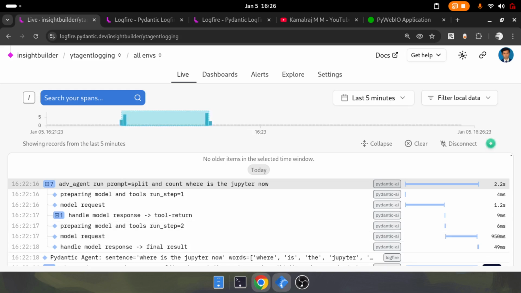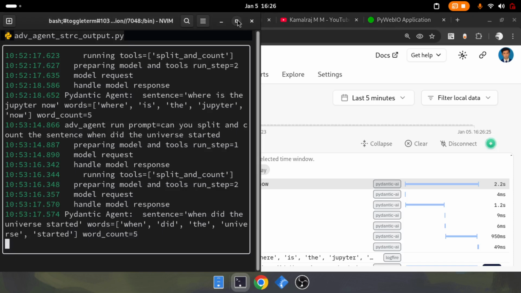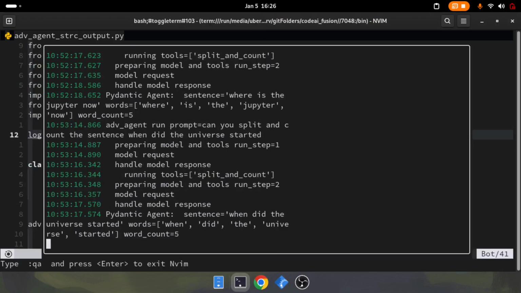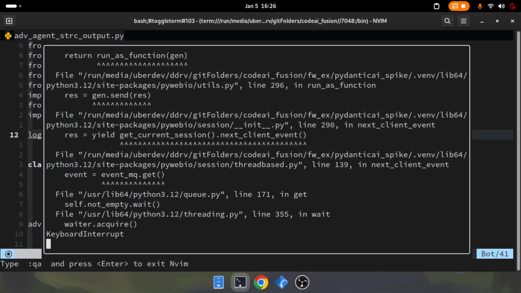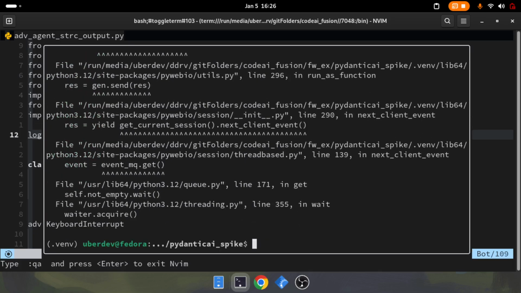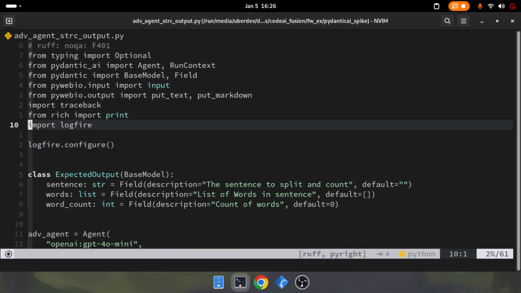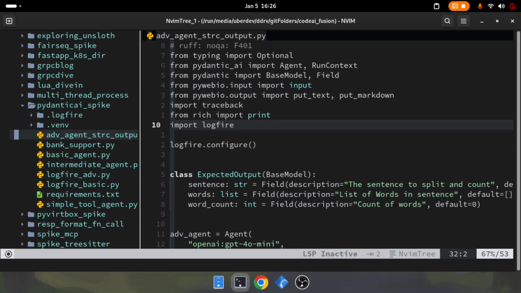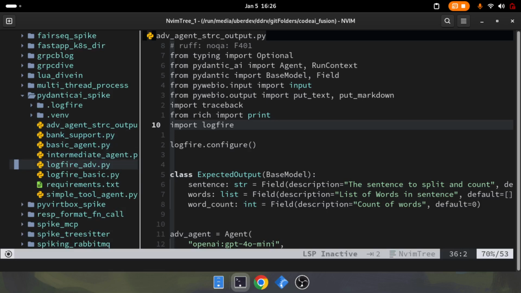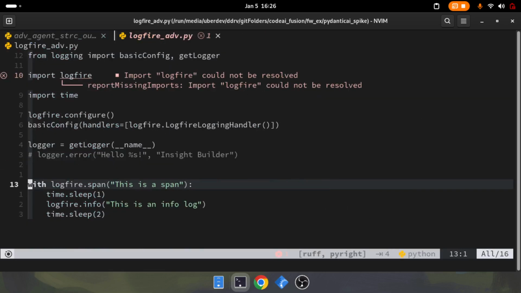So let me show you. If you go back to the demo again, I'm going to close this demo, and I am going to start a much simpler looking code. The code that I am going to start is Logfire Advanced.